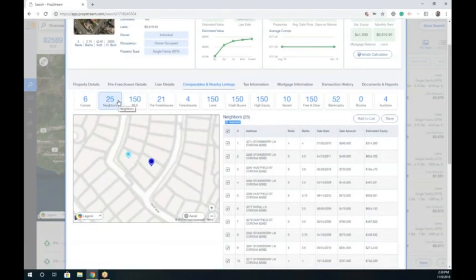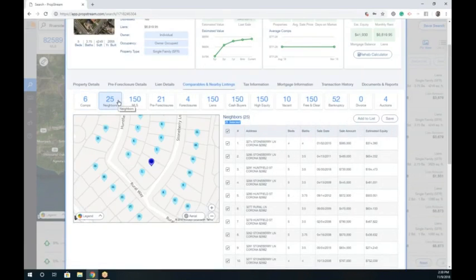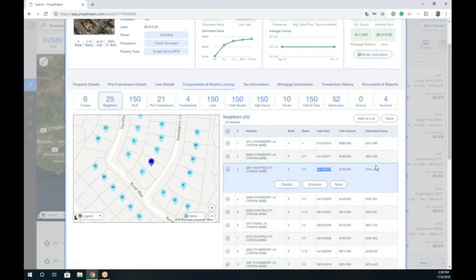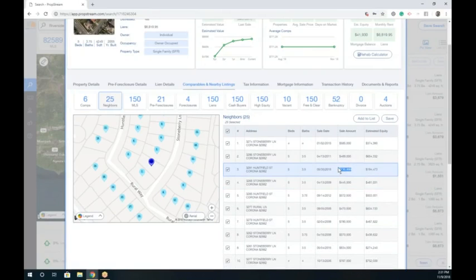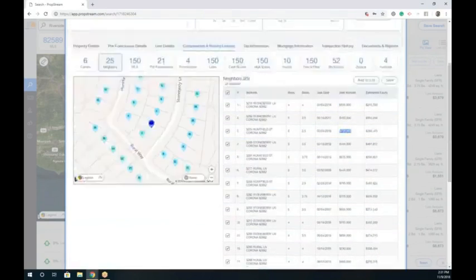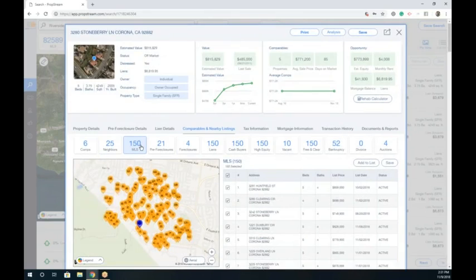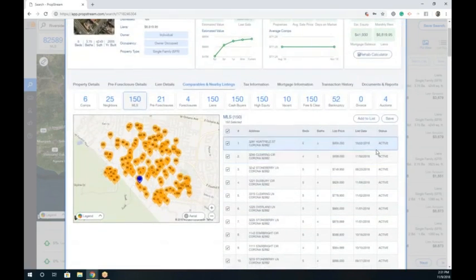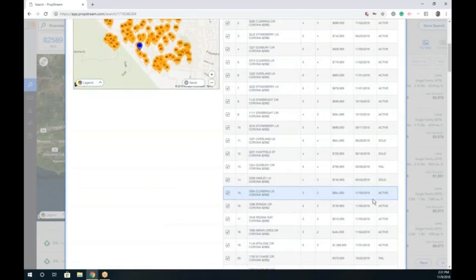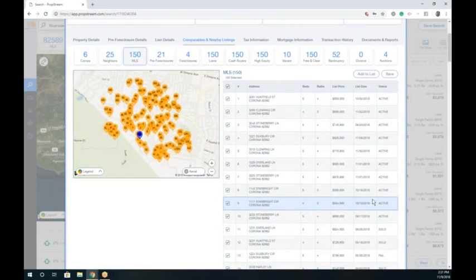You also have the ability to check out the neighbors. So you can see, what if the neighbors sold their house recently? And here's one, number 3 sold their house recently for that amount. So it's just giving us an idea of where our property is valued at. And then my favorite feature of the bunch is the MLS listing. So here we draw a 1 mile radius around the property and we're giving you the most recent 150 MLS listings that we've pulled. So these are all the active, all the sold, all the failed.